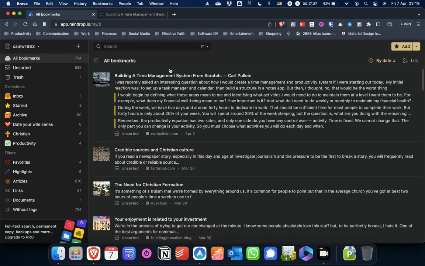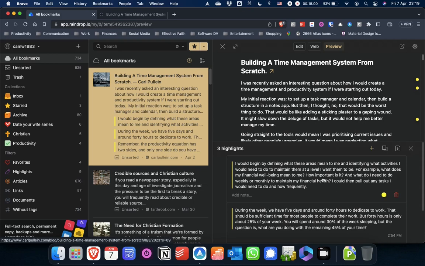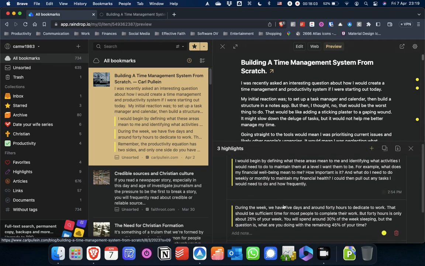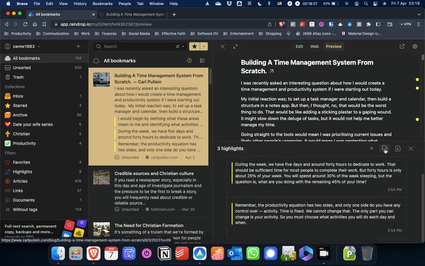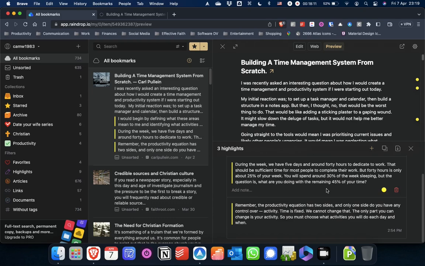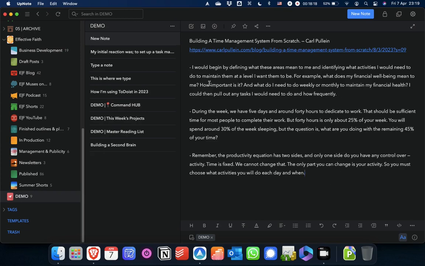So here's what I do. I've discovered that using the global shortcut for pasting to UpNote, Raindrop gives you your highlights if you've read. So when I read this article in the app, it gives you your highlights down here. So these are the three sections that I highlighted in that article when I read it. And if I click this button, it will copy those highlights to the clipboard. And then if I do my Command Option Control V, they get pasted into UpNote, just those three sections and a link to the original article. So that is something that I do as I read through articles and I make highlights of them. I can then post those highlights into UpNote using that global keyboard shortcut.